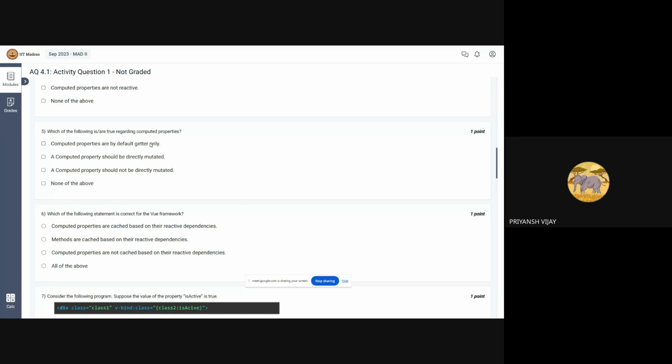Maybe it means that these properties don't take any argument, like a getter. So using a getter we can just fetch. So maybe it is asking if computed properties don't take any argument and it just prints the result. It does not need any argument.